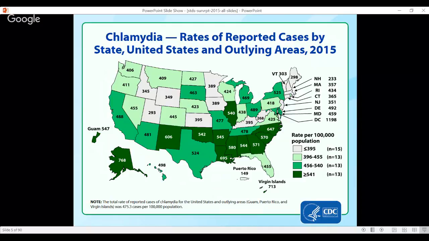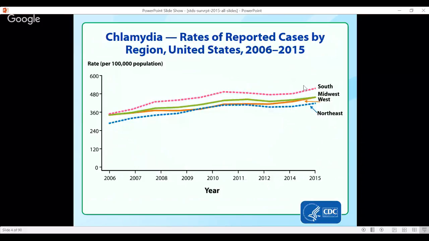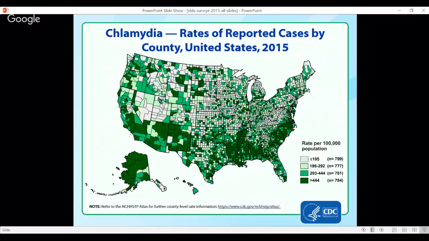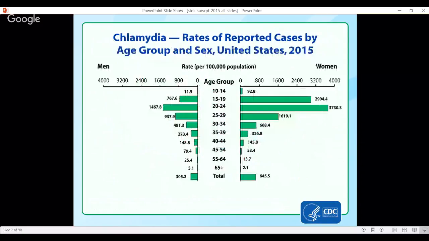Again, this is not too surprising, because we just looked at the previous map and saw that the South was much higher than other places, and also that the Northeast is much lower, and you can kind of see that here. Maine, Vermont, and New York's in the middle, so green, I guess the third highest, but the rest of the Northeast is pretty low. New Hampshire, Massachusetts, Rhode Island, all of these are the lightest color we have. We'll skip the county one.